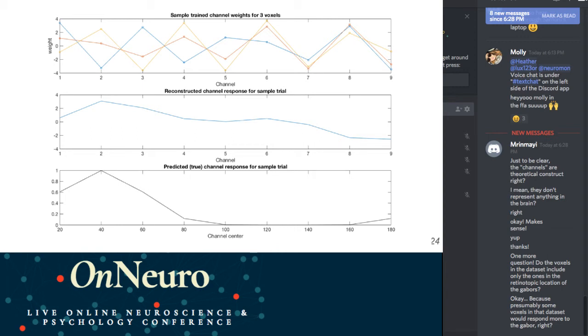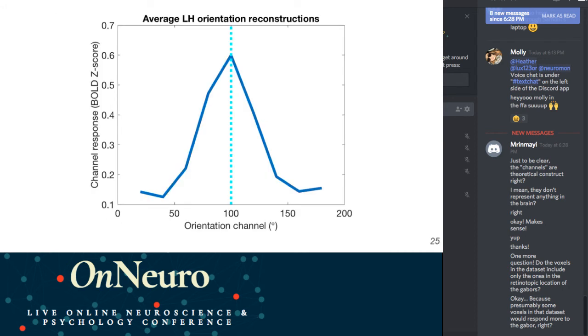But what we then plan to do is to collapse across all of the different orientations that were possible in the test data set. So here we're circularly shifting all of the orientations so that the center of the channel is at the 100-degree mark. So this way, for trials in which the gabor was 20 degrees, we've shifted them plus 80 degrees. And this way we can average all of the reconstructions at the same point to see how well the reconstructions are, basically. So we can see that the reconstructions are doing quite well. It's centered at the correct location, and therefore the encoding model is doing a good job because it's able to decode stimuli according to the original orientation.